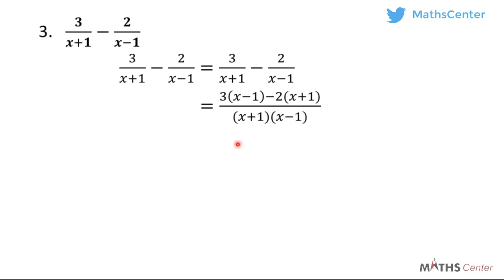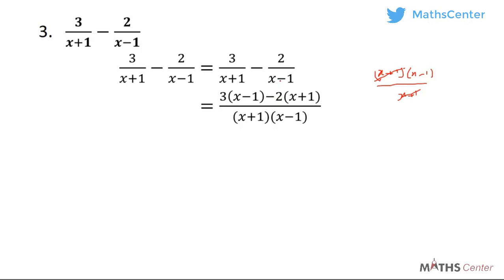Now, how do you proceed from here? Remember when we were doing the previous one, we said that to find this here, you divide the LCM by the denominator here. So here the LCM is x plus 1, x minus 1. Now, the denominator here is also x plus 1. So you divide that by x plus 1. And you know that this one is cancelling this. So the remainder will be x minus 1. Then you multiply the numerator, which is 3, by the remainder, which is x minus 1. Then you bring your negative sign.